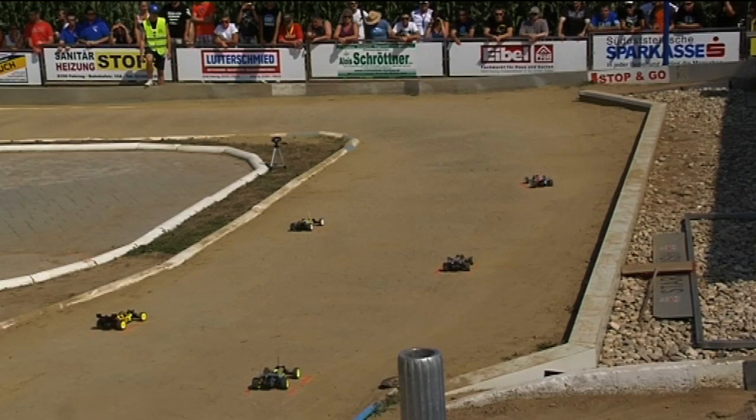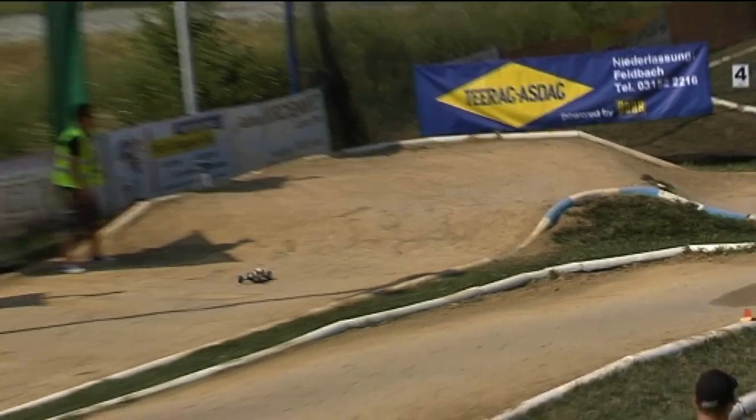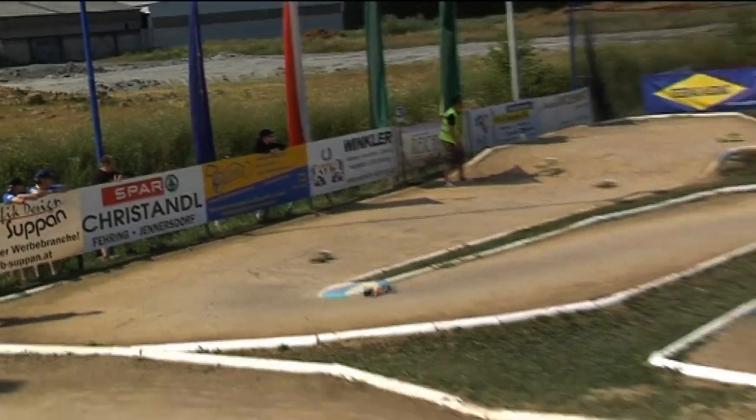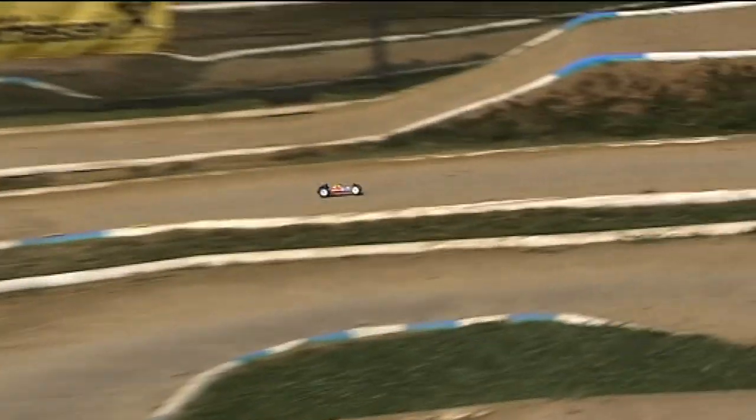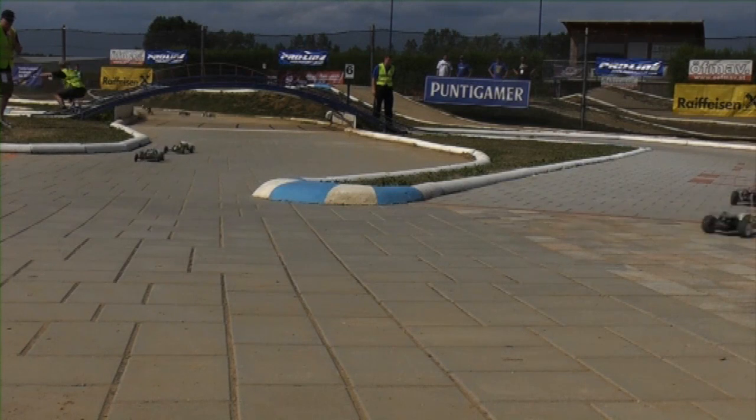Well, as you can see, it is very dry indeed. There's even some cracks beginning to show. It's going to make it slippery, and being very precise on the throttles in this two-wheel drive run is going to be very important indeed. And the poleman, Lee Martin, gets away and is already beginning to stretch out his lead as he goes under that bridge that has been such a feature.